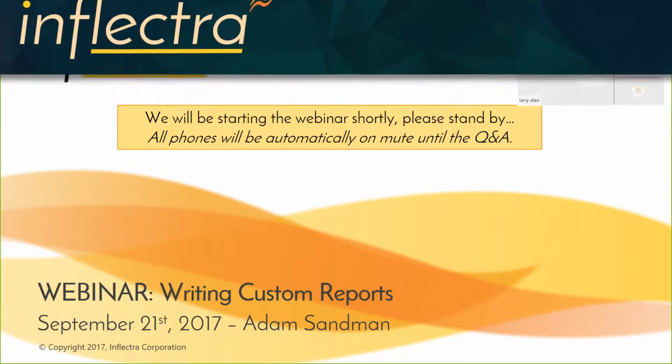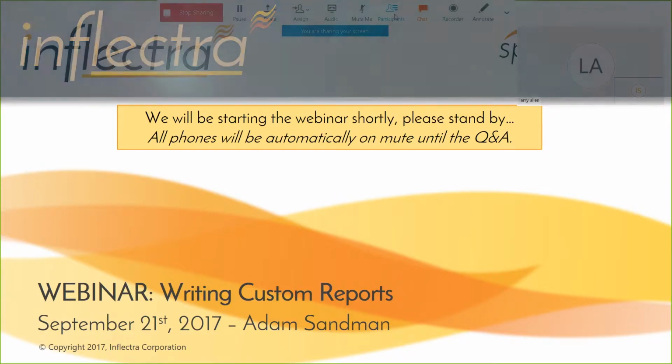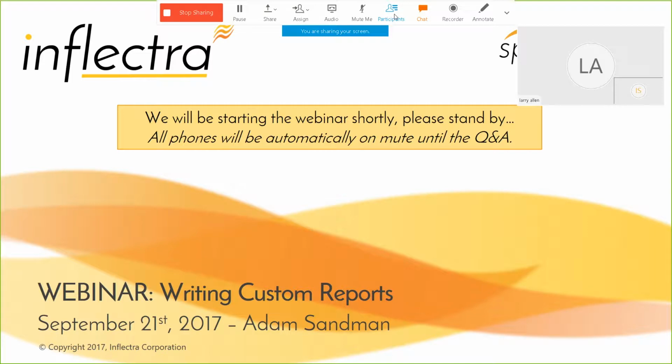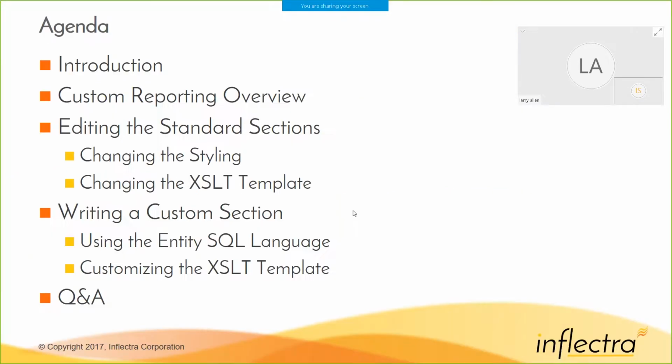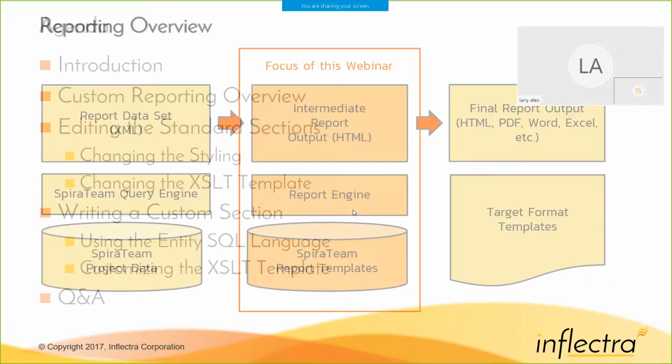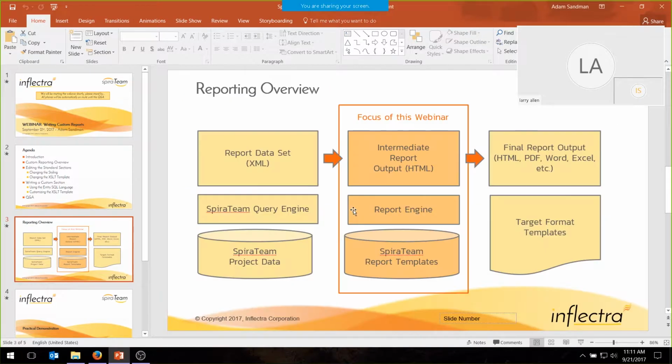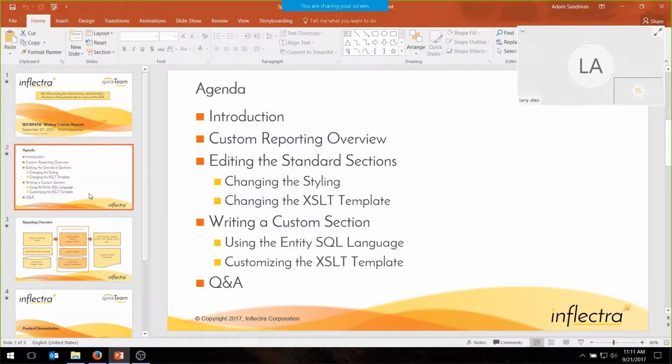The purpose of this webinar is to talk about writing custom reports using SpiraTeam. And the agenda for today, we're going to go through an overview of the reporting functionality in SpiraTeam, how it works. And we're going to be talking then... it's on a slideshow, let me just do it the old-fashioned way. So basically we're going to be going through the two different ways you can write custom reports.